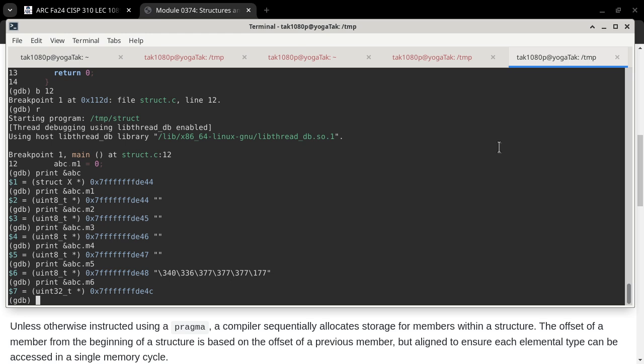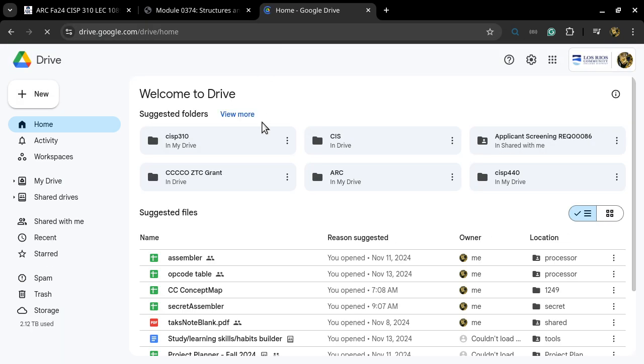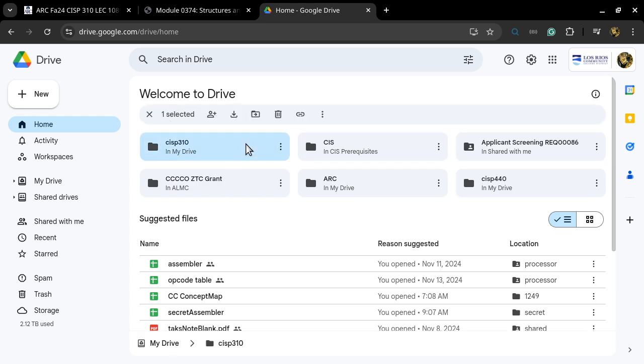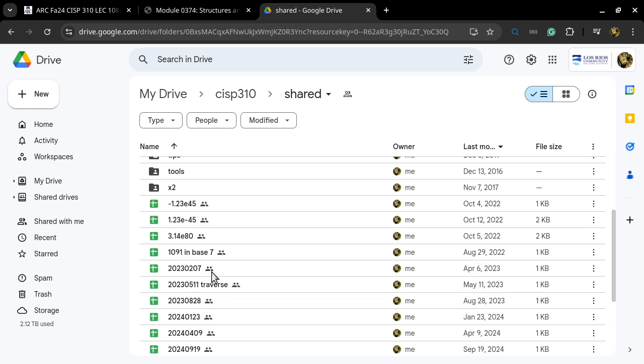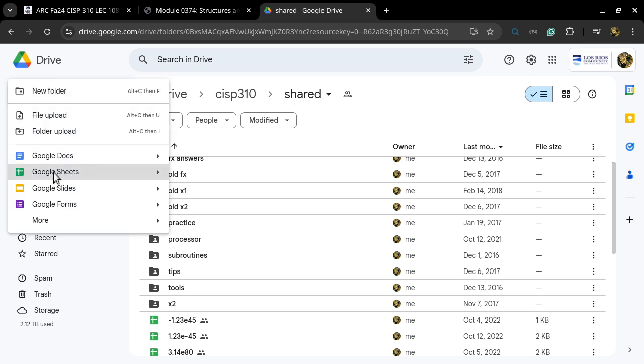So the best way to look at this is to draw a picture of this entire thing. But since I want to record everything, I'm not going to use a picture here. Instead, I'm going to use a spreadsheet. Spreadsheets are interestingly useful for a class like this. So I will put it into a place where you guys can find it. After the class, if you want to make a copy of the spreadsheet and then make some changes to it or annotate it, you can do so. And I'm just going to create it in the main folder of shared, with the name of today's date. It is a Google Sheet.